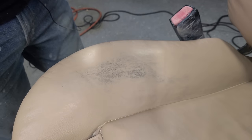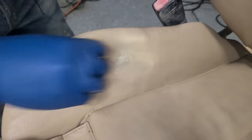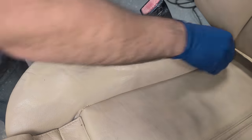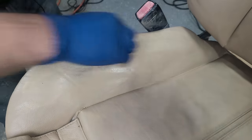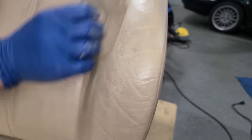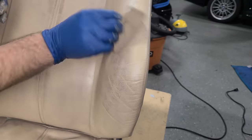All right, so I've done two coats at this point, so we're on coat number three. And we really have to concentrate on areas like this. We might, at the end, have to go back and heat the area up like this as I'm putting it on. You can still see the discoloration there where we cleaned and wiped away a lot of the factory color. So we're gonna have to restore all of that. So three more coats on top of this. I'm hoping it'll do the trick.